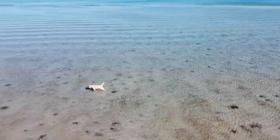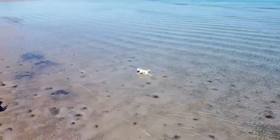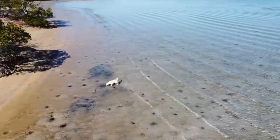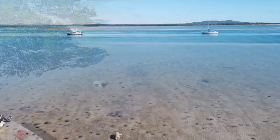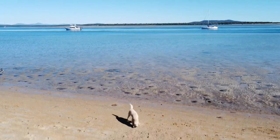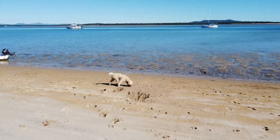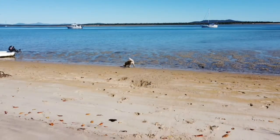Up there we also found the historic Bustard Head Lighthouse Cemetery, which has graves dating back to 1879, which is over 140 years ago. We heard a lot of tales of shipwrecks on the many rocks out the front and the numerous drownings in Pancake Creek. I felt the area had an eerie feel to it, and the wind can on occasion sound very ghostly.